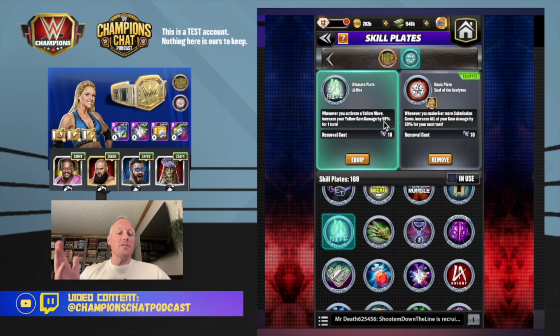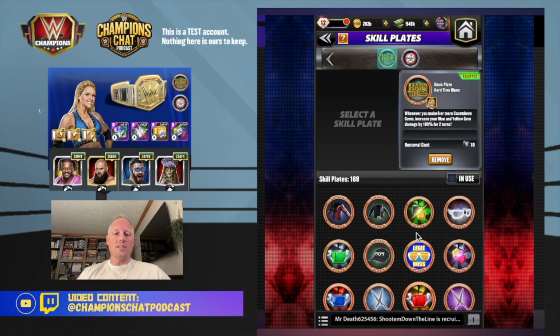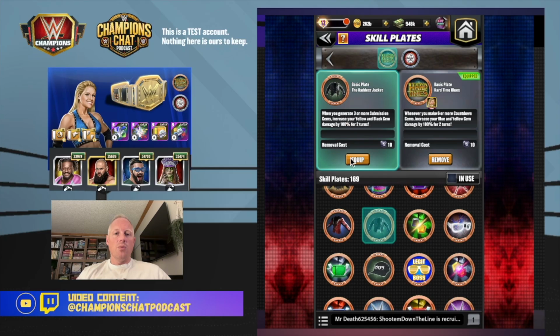So that'd be 150%, which is awesome, except you're doing a sub, which takes you out of the turn, and that only does damage for 1 turn. So the 2 turns is very important. You could also use the Badass Jacket, where whenever you generate 2 or more sub gems, increase your yellow gem damage by 100% for 2 turns.